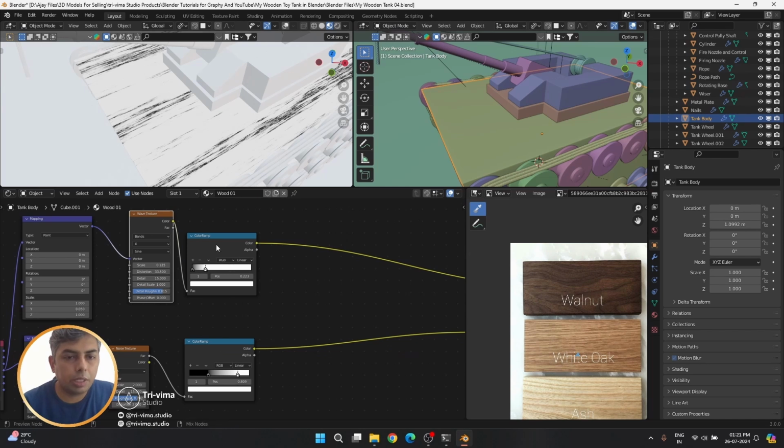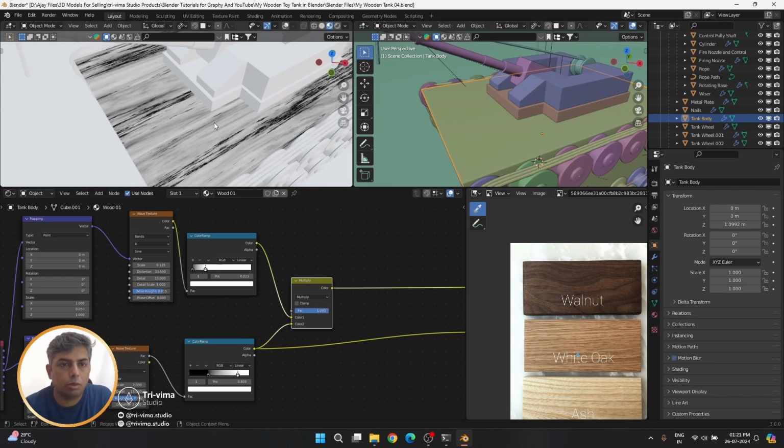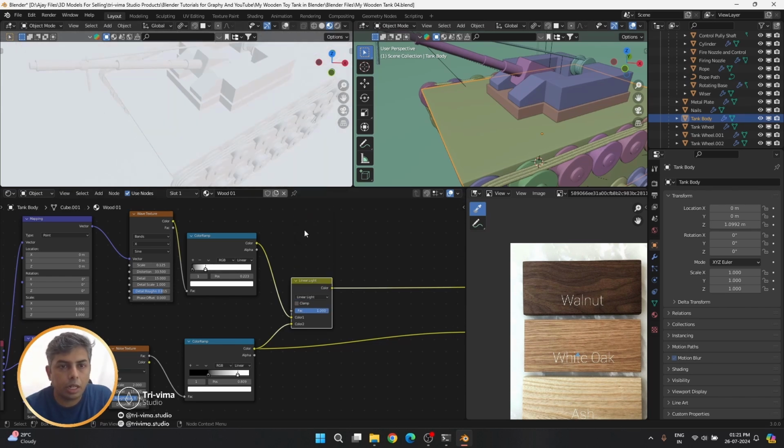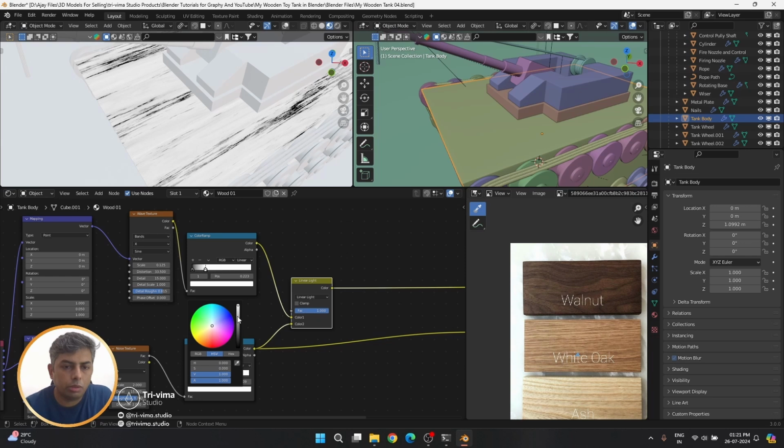Now what I need to mix this: Control Shift and right click and drag from one node to the other. It will create a mix node which shows you exactly what you want. And I can say multiply and clamp it so it will go together. What if I say linear light? It appears good, but it has a little dark tone, so we'll reduce it. We'll change the tone here also.